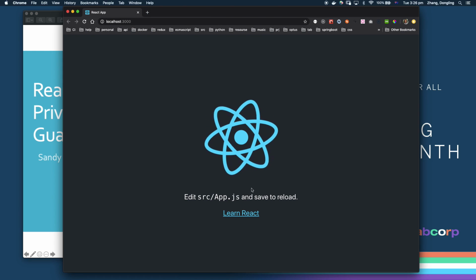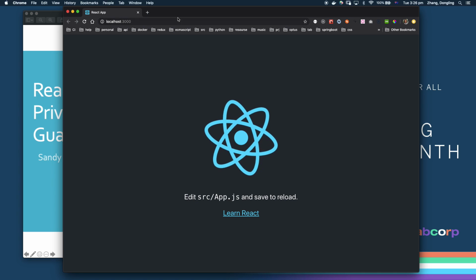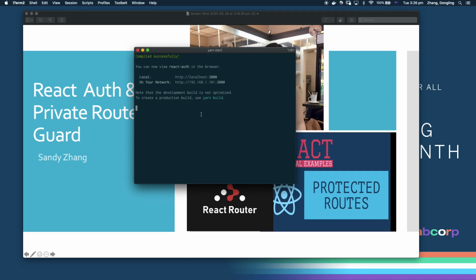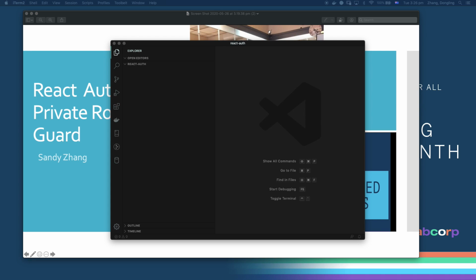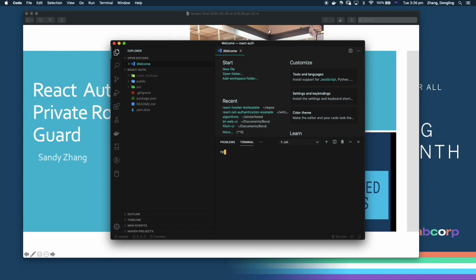I'm going to delete everything and add one package. Just use Ctrl+C in your window to stop it if you are on a MacBook. So I'm in this library, and I'm going to use VS Code. In this application, I require one more library. It's called React Router Dom. So I simply run npm install react-router-dom.